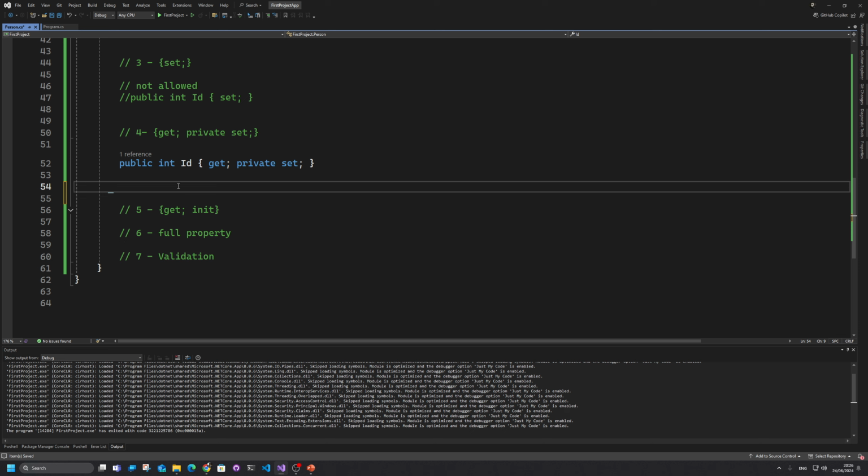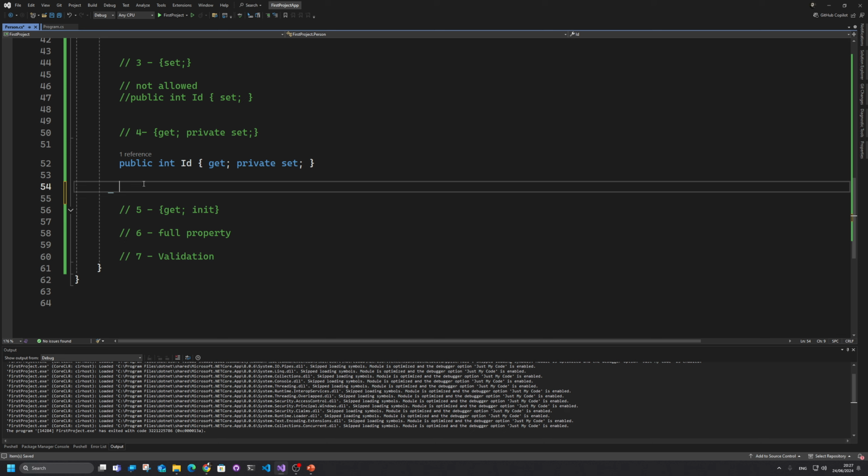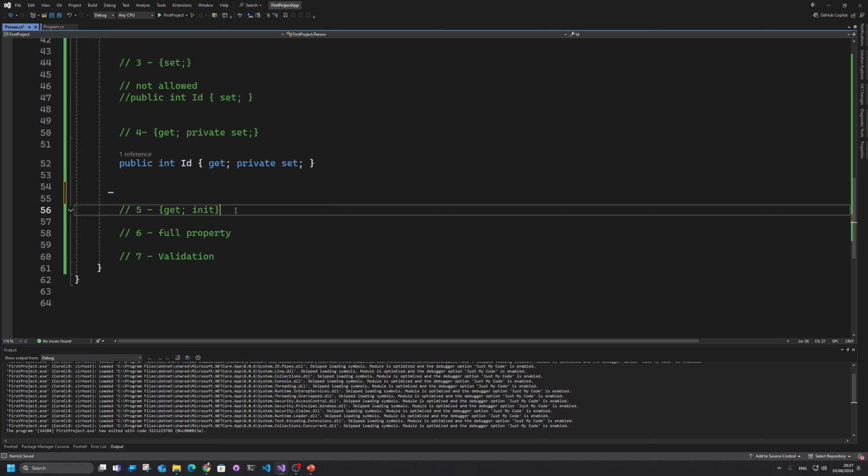Maybe I have done some functions, some operations. These operations can result in the changing of the value of a property, but I don't want this value to be changed outside this class. I want it to only be changed as a result of these operations. That's why I can mark my setter as private. That's all.